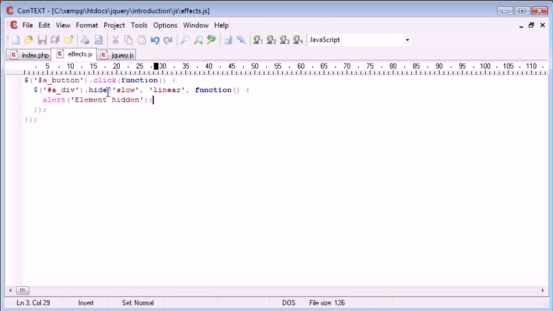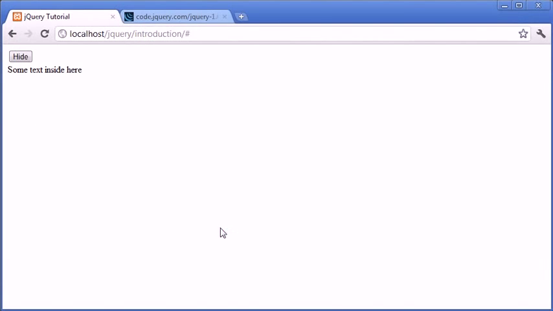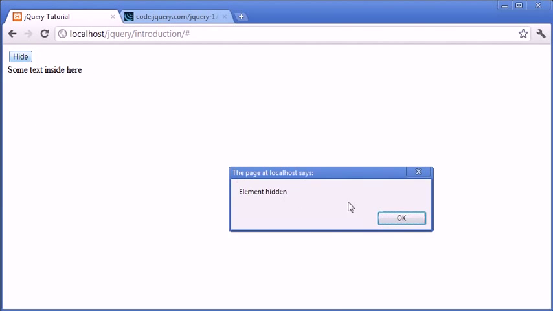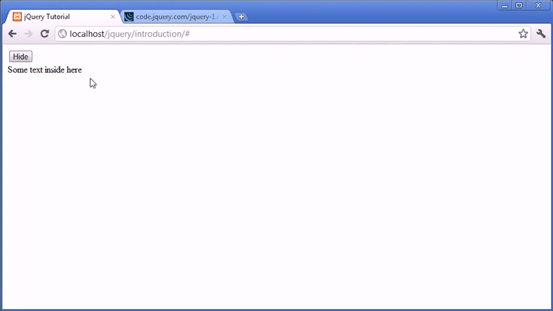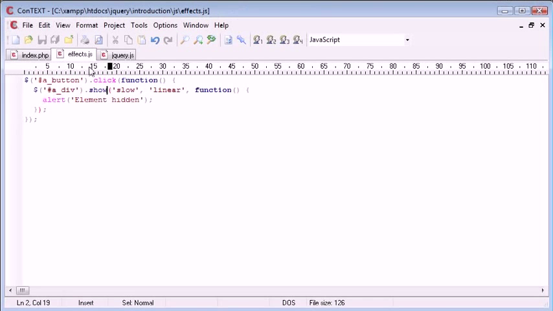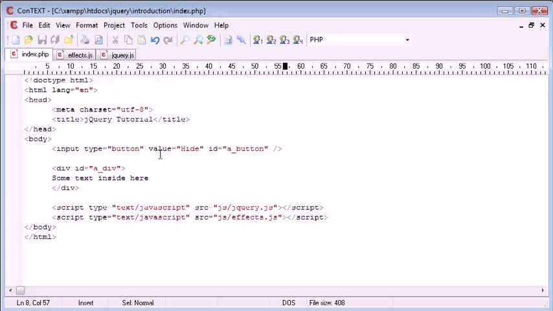In this tutorial we're going to look similarly at show. So if we go ahead and change hide here to show, nothing will happen at the moment because the element is automatically shown by default. So when we show the element, we don't really show anything because it's already been shown. Now this show function applies to elements that have a visibility of none.